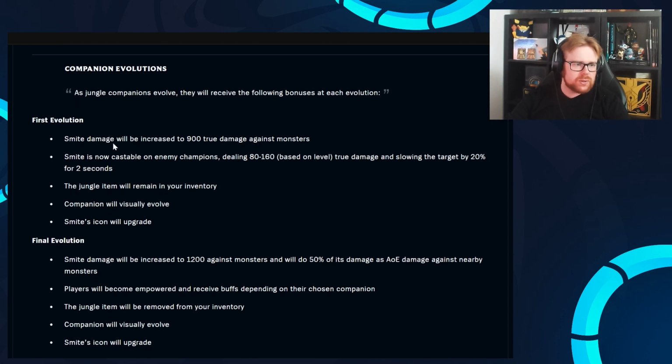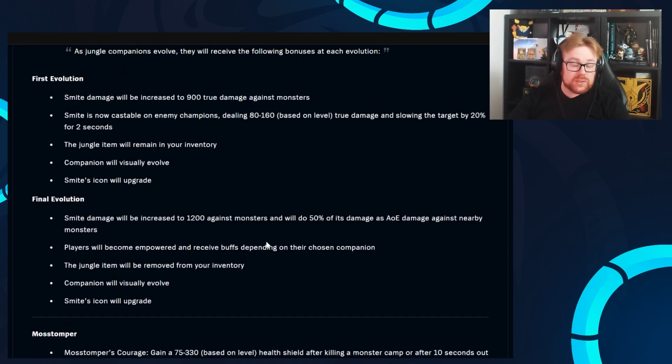So I'm guessing they still gain some type of strength after the final form or something. So the first evolution is the 900 true damage against monsters. Then, which is crazy to me because they only not too long ago nerfed Smite, they are now buffing Smite again. So when it goes to final evolution, Smite is going up to 1200. That's a big Smite. And also do 50% of its damage as AoE against nearby monsters. So also great for jungle clearing there.